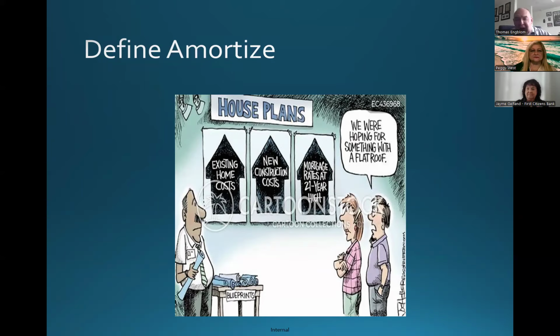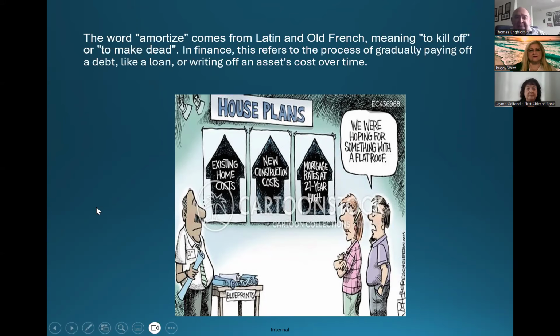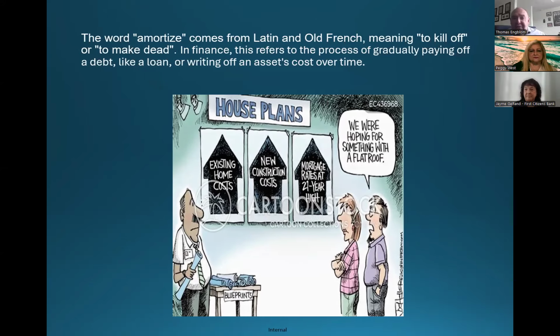So a lot of words are based on the Latin meaning that you have. I always throw this in there because I think it's somewhat amusing. What does amortization mean, or amortize? When you look at this for a moment, the Latin term says that it means to kill off slowly. So when they amortize a loan, they're killing you off slowly. And it's all based on the payments that you have and what it's going to cost over time.